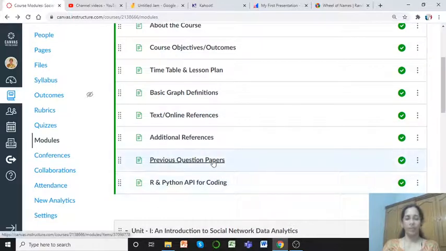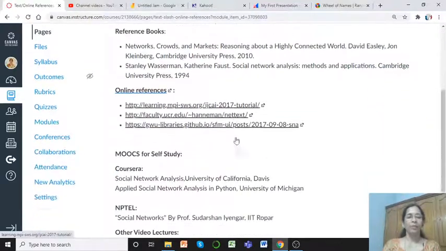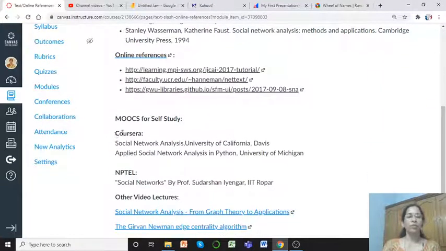I have given the previous question papers. I have got some coding references over here. This is a theory subject mostly, but I wanted them to dwell something more using the Python APIs available. I gave them learning extension trajectories by exposing them to the standard courses offered by Coursera and NPTEL. I wanted them to register and see how the content is being handled by internationally reputed organizations.